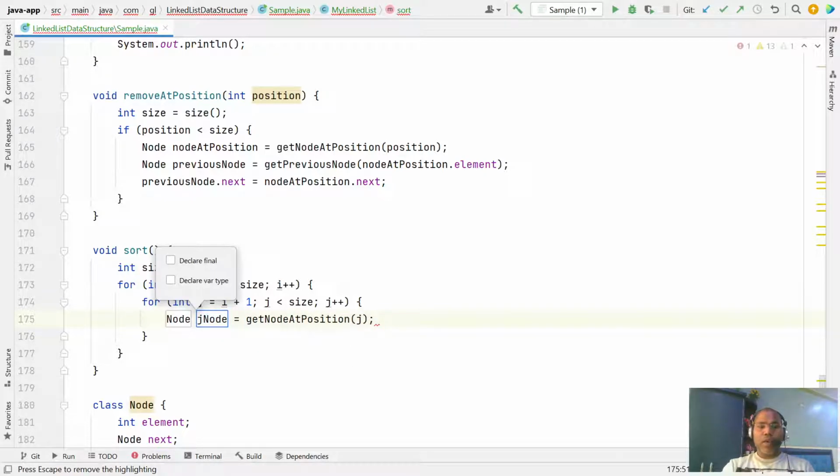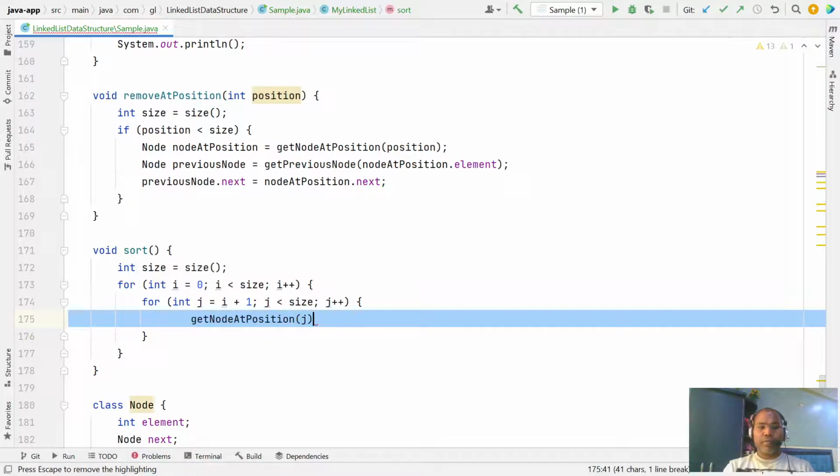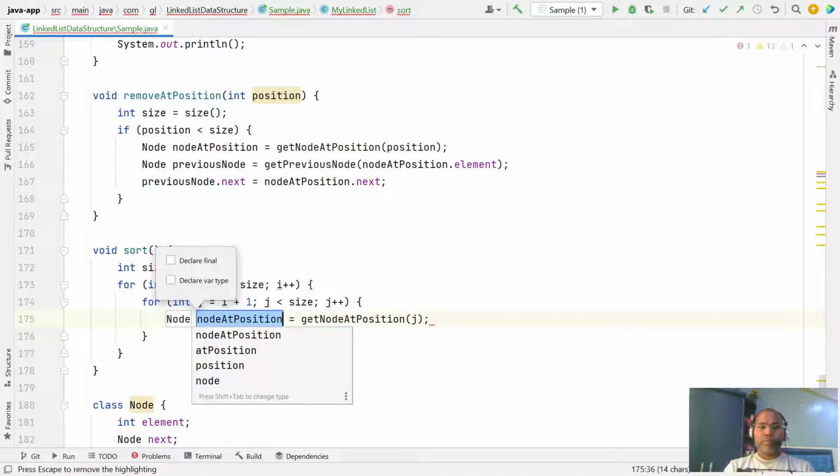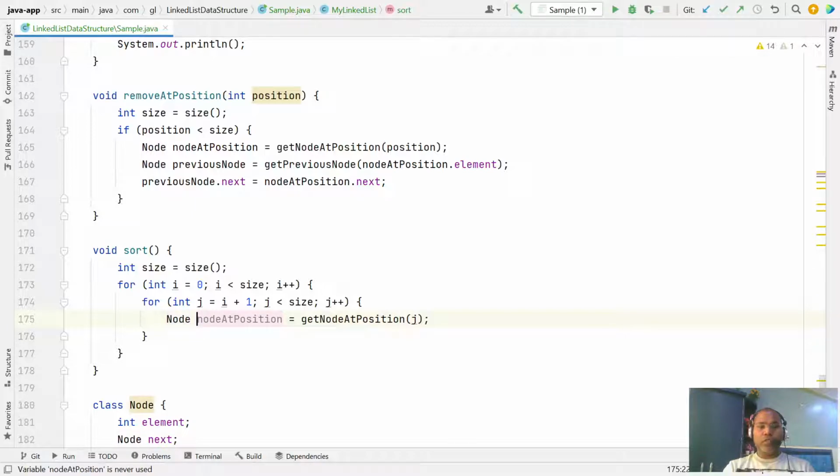Okay. And similarly, here is your j node data.